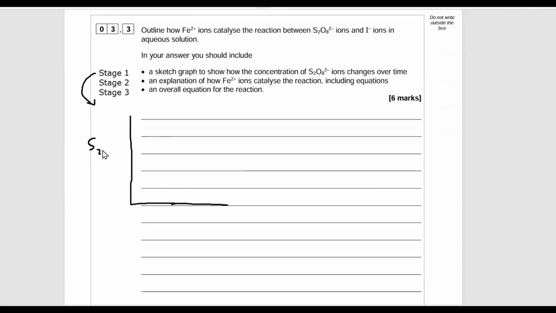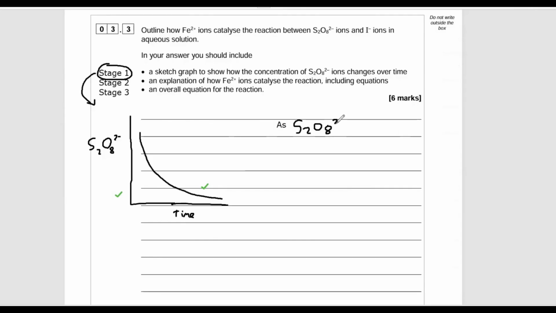But essentially stage 1 is drawing the sketch, and they want to know how the S2O8 2-, like peroxydisulfate ions, change over time. So we're going to write the concentration of the ion on the left hand side and then time at the bottom. And just like any first or second order reaction, the reaction rate is going to go down. Why? We have more particles at the start, so it's going to be a steeper decline at the start as you've got the highest rate of reaction, more S2O8 2- ions are being used up, and then over time the rate of reaction decreases, and that will be shown by this slight curve. So one mark for labeling the axes, one for the curve.